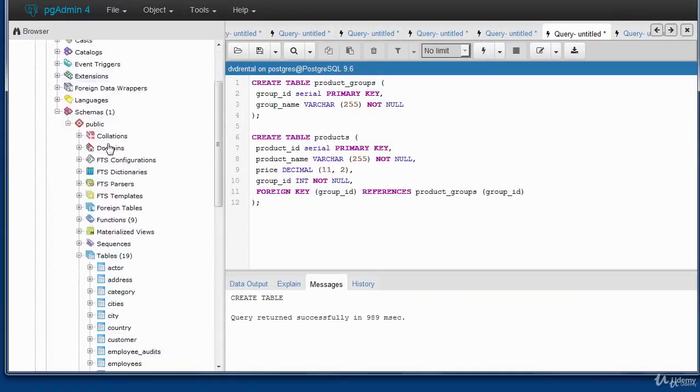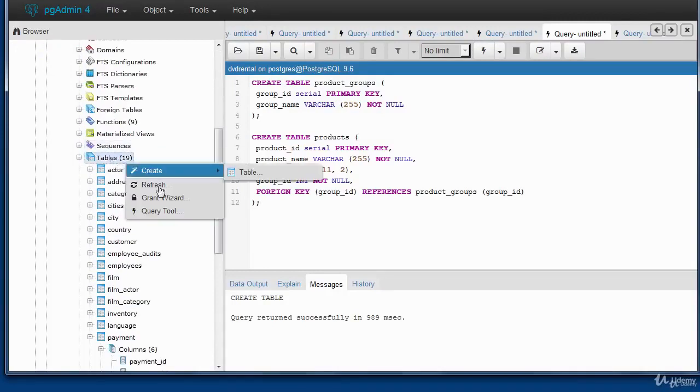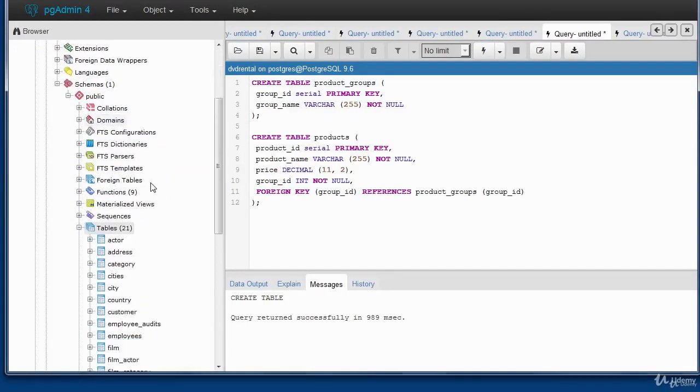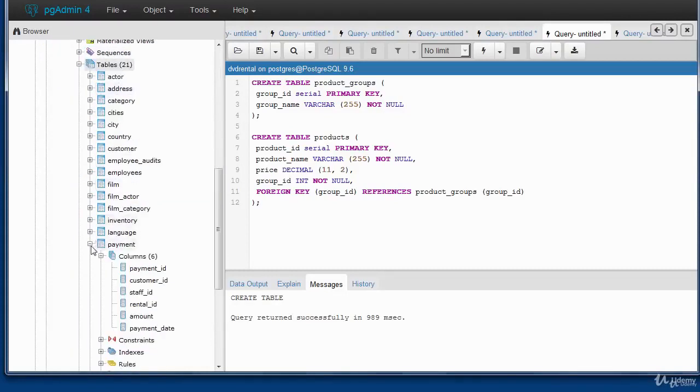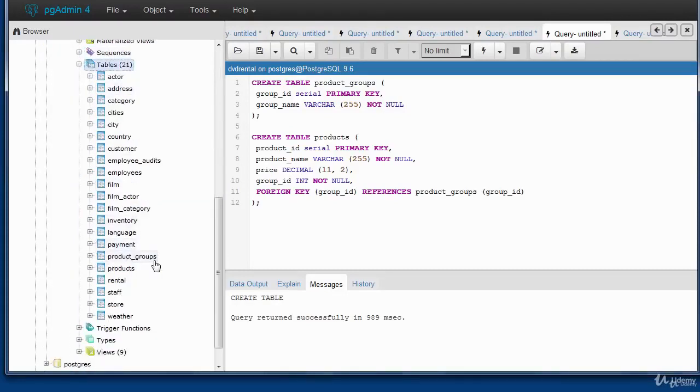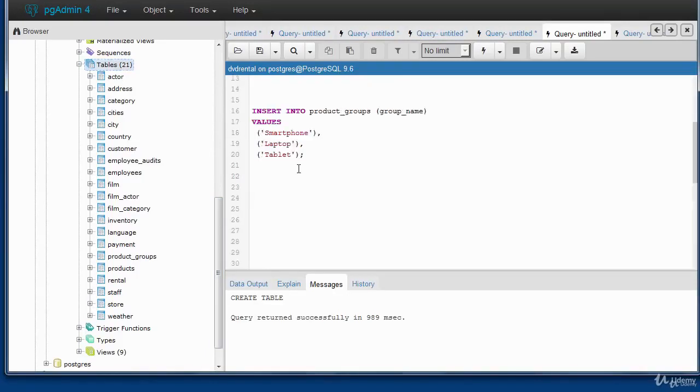Let's run the other query to create the second table. I'll click on the lightning bolt, and you can see it's created two tables. So we now have two tables. So let's come down here to the DVD rental and refresh the list of tables. We should see the two tables we created. Let's check that out. You see product groups and product. Excellent. So the two tables are there. The tables are empty at the moment, so I need to insert some sample data.